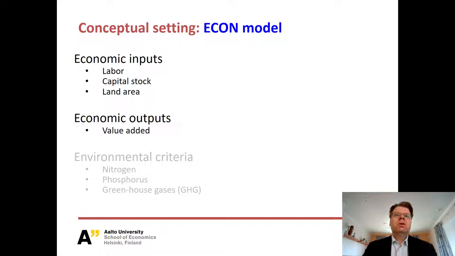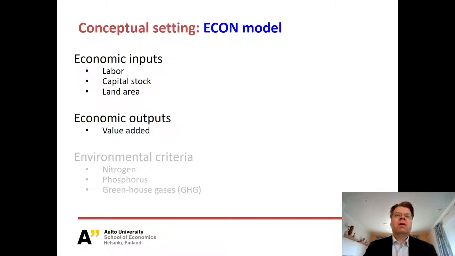mainly because labor and capital are quite poorly measured, and also the opportunity cost is a bit questionable. Typically in Europe, agriculture is done by family farms, where the farmer's own labor is not paid any wages. Wages are only paid for some seasonal workers. The main source of labor is actually the farmer and his or her family, and therefore we do not really observe the wage rate of the owner of the farm. Capital stock is also a bit difficult because we typically observe only yearly investment in capital, but not really the numbers of tractors and pieces of machinery or buildings and so on. So that's also a difficult variable.